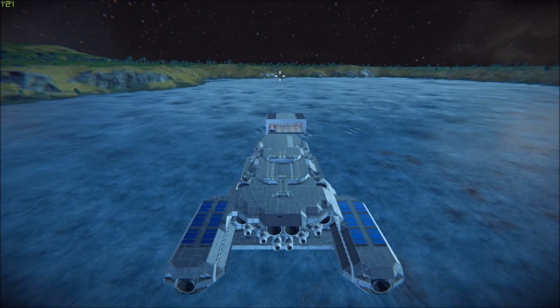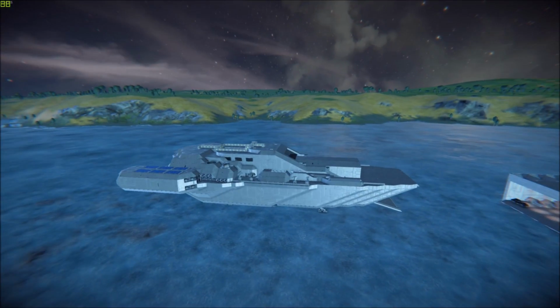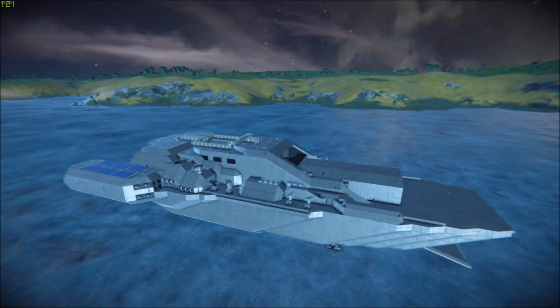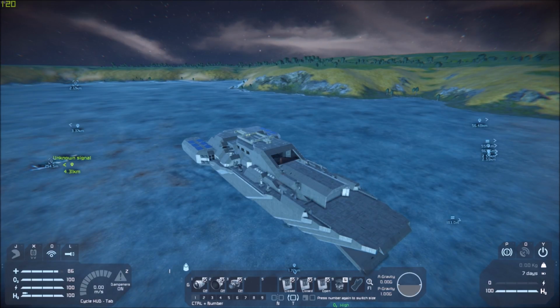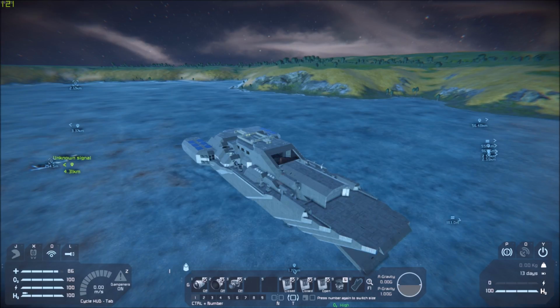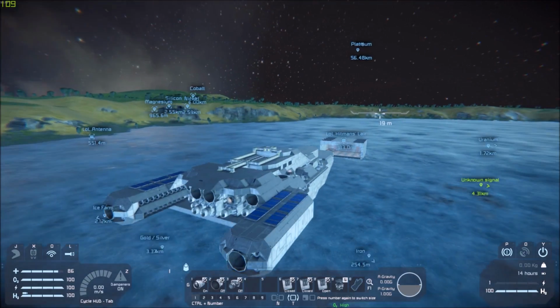Alright, now here we are in the cockpit, looking at the whole thing. Obviously, I'll go and pull it up. There's the controls. 1 is atmospheric thrusters, 2 is hydrogen, and 3 is ion. If you notice, if I hit 1, it should kick them all on.